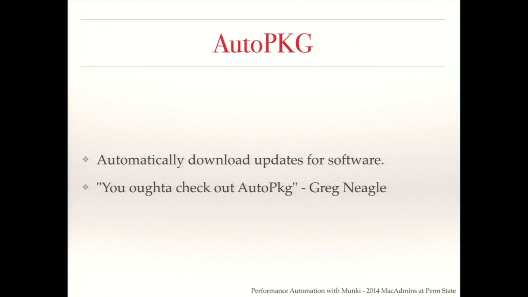AutoPKG, I'm just going to touch on it briefly. Basically it automatically downloads updates for your software. So once you have this software, it will go out to the website of Adobe for Flash or Oracle for Java, and it'll pull down that version and compare it against your Munki repo, and if it's newer, it'll put it in there for you. And if you want to learn more about AutoPKG, I highly recommend watching Greg's presentation, You Ought to Check Out AutoPKG. It's happening now. Yes, that's why we said we want to watch it.